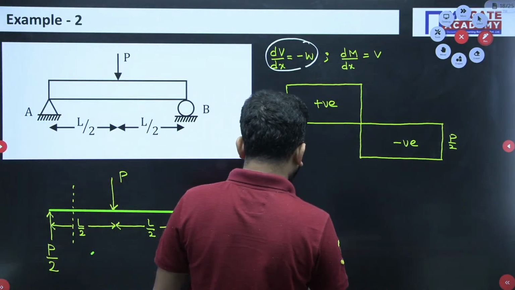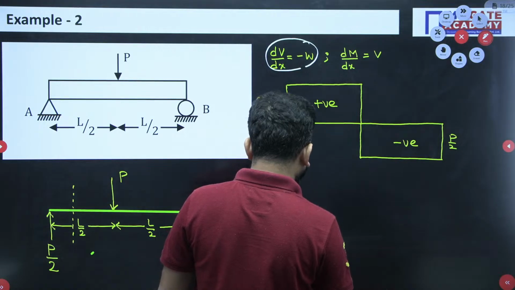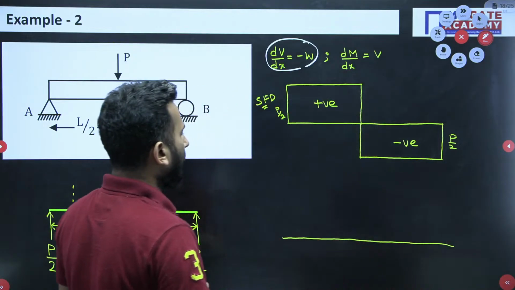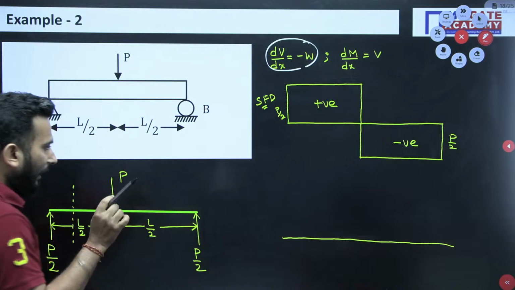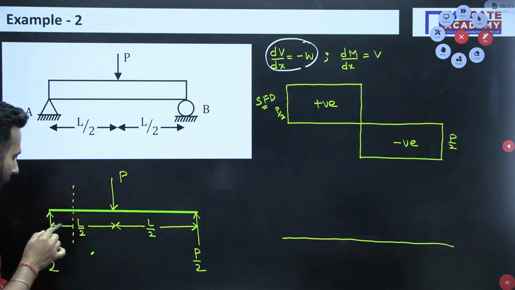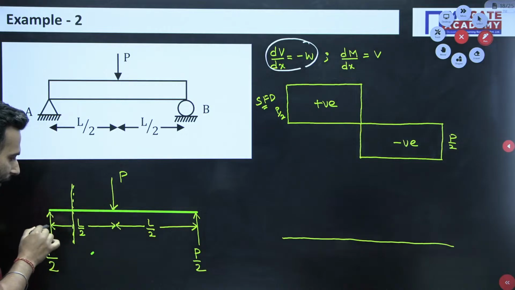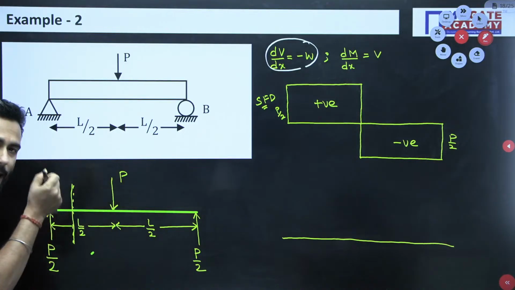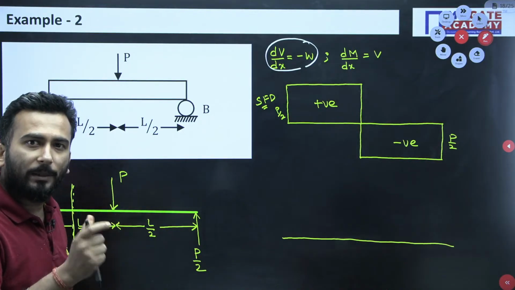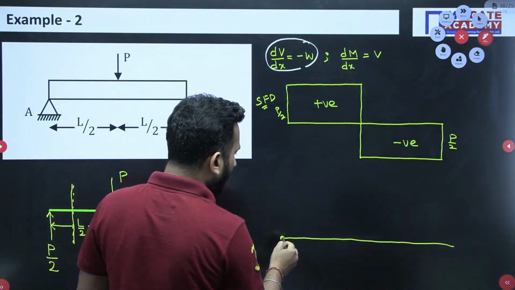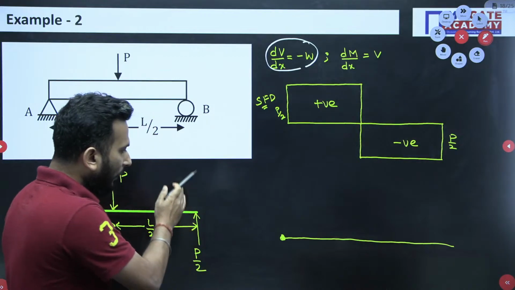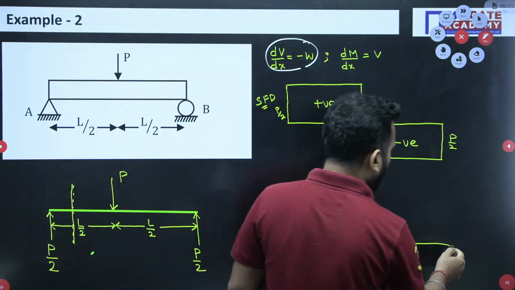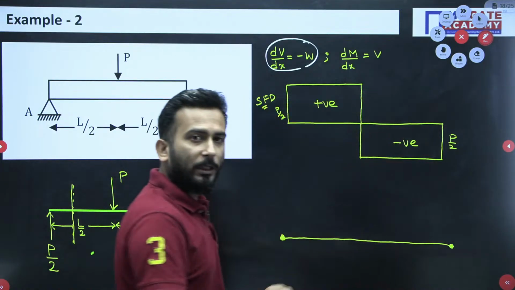Again BMD is left, so this is the reference line that I have drawn. Now see my dear friends, quickly we have to think in this way, that if you take the section from the left hand side, so moment will come due to P by 2. So P by 2 into some distance. So exactly at the end, P by 2 into 0, that means 0 moment is there. Exactly, if you would have taken distance from the right hand side, so P by 2 into 0, so 0 moment is there. So endpoints we have determined.